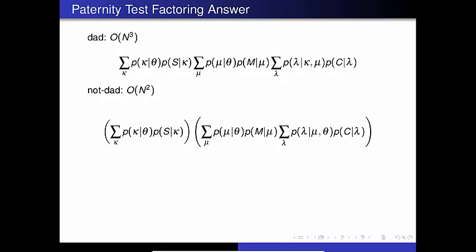So you can write this, obviously. I hope this is obvious. You can take all these summations and just put them in the front, right? Is that clear? All I've done here is try to show what kind of factoring is possible at all. For example, I can get this particular term outside of the summation over mu because it doesn't have a mu in it. But that doesn't help me at all in terms of the overall computational complexity in big O notation, because I've still got this term here that I can't factor out of anything.